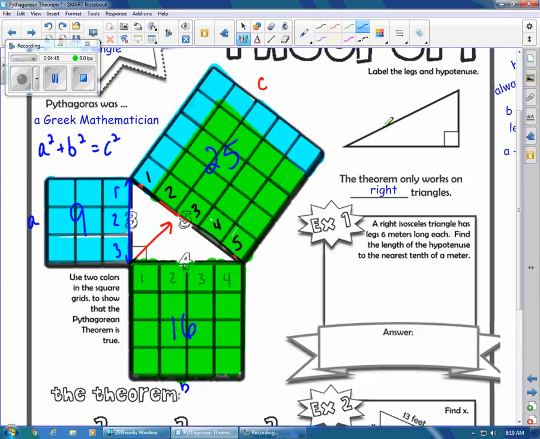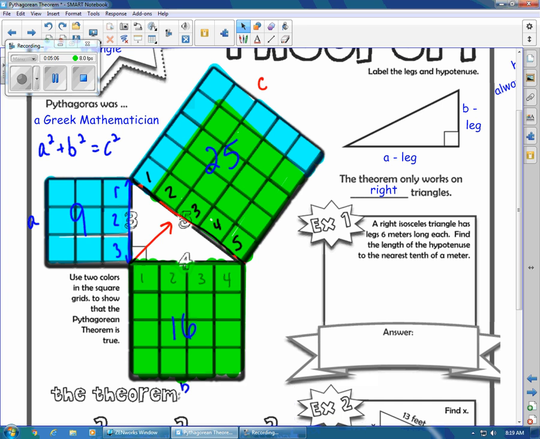So, next thing, let's go ahead and label up this right triangle, just so we know what we're talking about when we're talking about the different sides, because I've been using words like leg and hypotenuse, and you may not know what that means. So the legs are the short sides of the right triangle. They're the A and the B side of the equation.